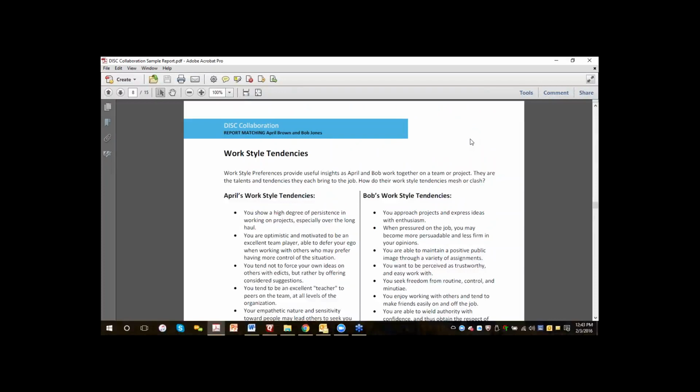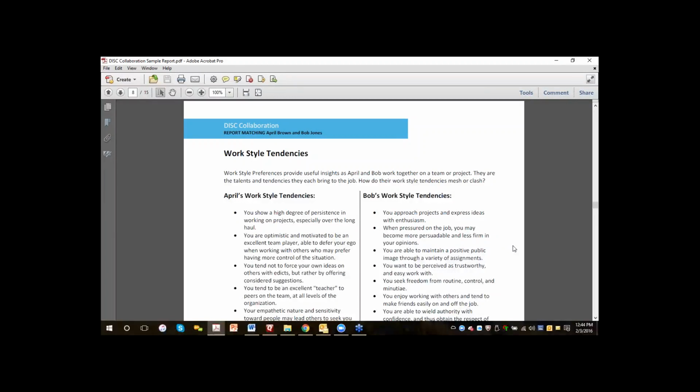How is something like this used? Well, let's say that you have two people in a company who are having conflict. They have to have a DISC report already, but then you run this DISC collaboration report. You give a copy of each report to each person who's having the conflict, and then one to whoever is resolving the conflict. Could be a coach, it could be a psychologist, who knows. And you have them read the report so that they can understand how they're coming across, how April comes across to Bob, and how Bob comes across to April. They can write notes on this page. They should go through this before the sit-down where we're resolving conflict, and then they discuss what they have in common that they can build on, what the tension points are, and how they would work on those tension points to resolve conflict.